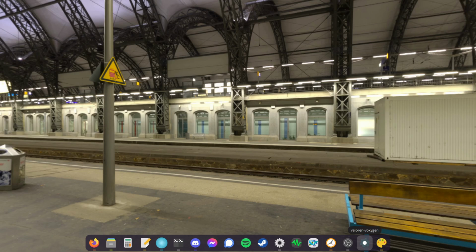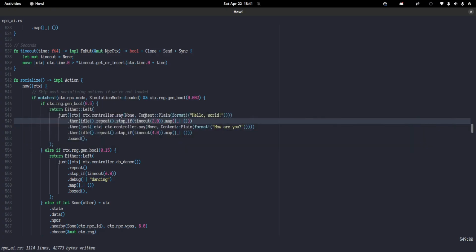No. Made it a bit more likely to happen. Okay, well you're dancing, which is fine I guess, but oh, there we go. And now we had the gap between the actions that lasted 2 seconds, as you can see.